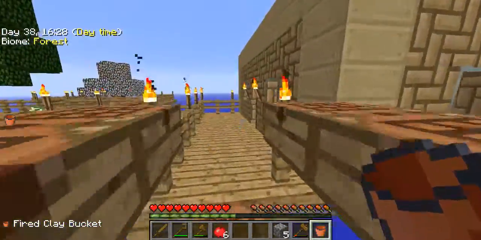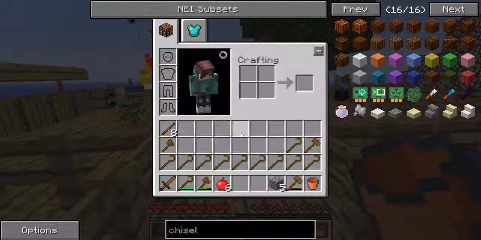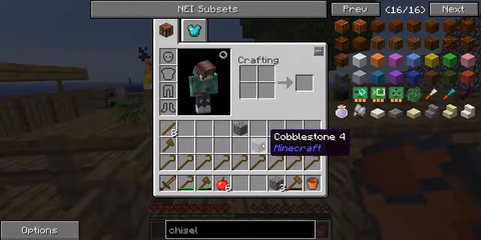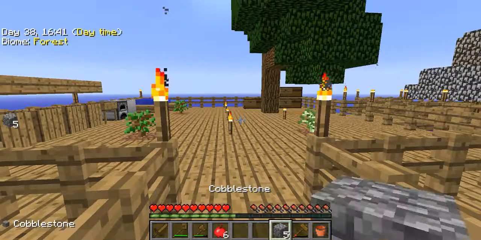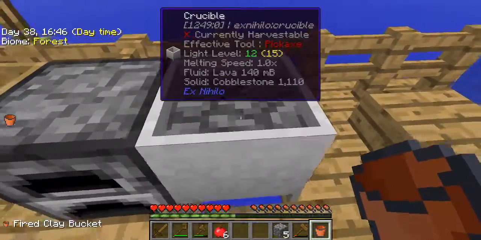Now, the bucket I'm using is a fired clay bucket, and that's real easy. You just take the clay in the shape of a regular bucket, and it makes an unfired clay bucket, and then you throw it in the furnace to get a fired clay bucket. But we're going to wait till this gets up to 1,000.